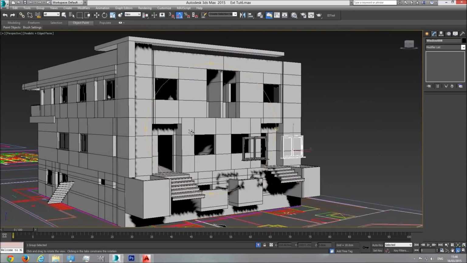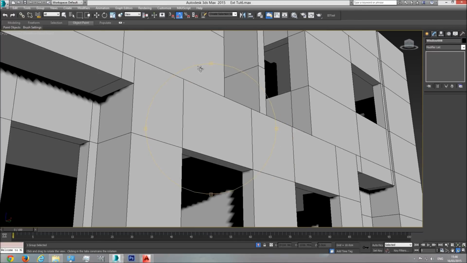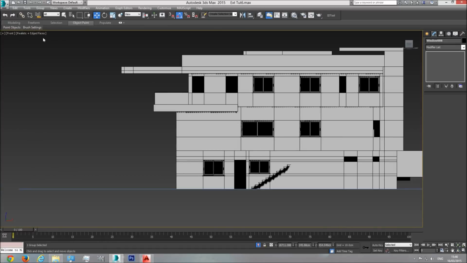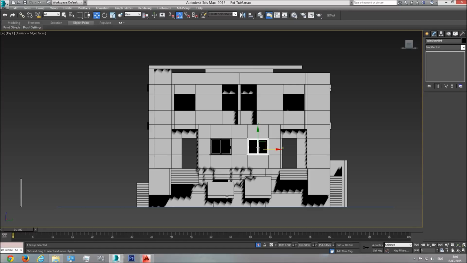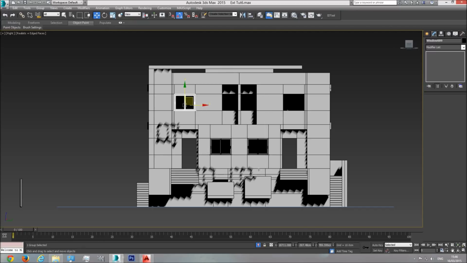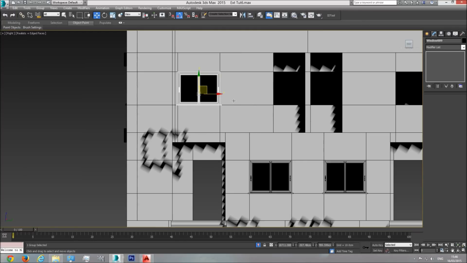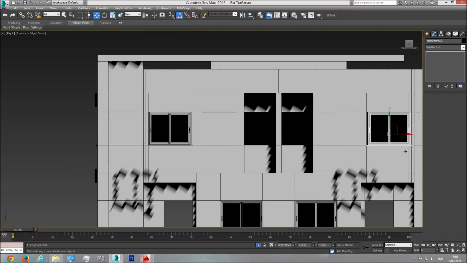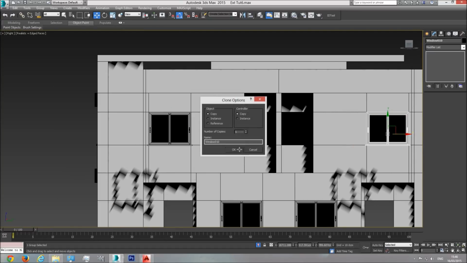You know what? No, before I do that, as you can see, the first floor and the second floor on this side of the house is exactly aligned. So I can create a copy. Let's go to the right viewport again, which is the front of the house. I can create a copy of this, shift drag, and place it up here. And when we move all the windows back, because the front of the house is aligned on both levels, all the windows will move into place. So let's place it here. This is great. Shift drag to this side, and that's fine.